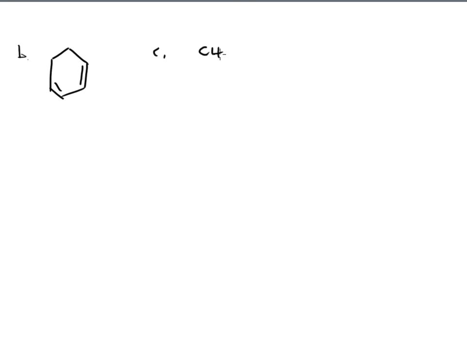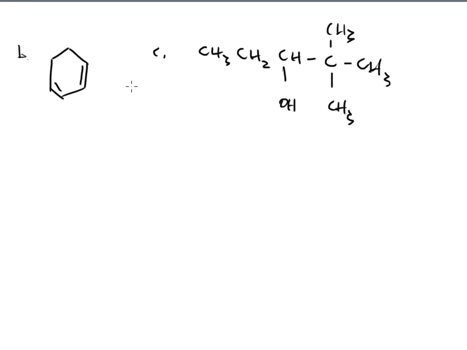All right, so for C, they give me CH3, CH2, CH, and off of this is an OH, and then a carbon that has 3 methyl groups, one on top, one to the side, and one down below. So yet again, I'm looking at delocalization here. All right, so with the delocalization, that means this alcohol group needs to be eliminated. This alcohol group, there it goes, off it goes. And we form this carbocation in the middle, right?